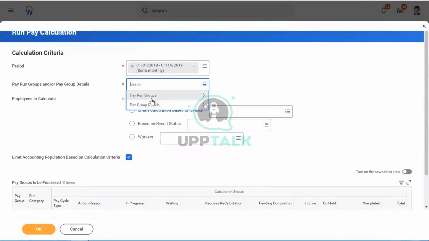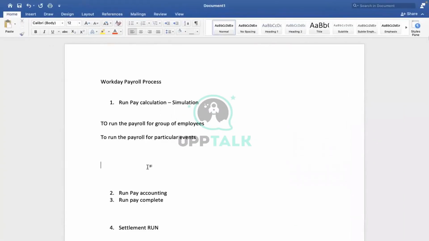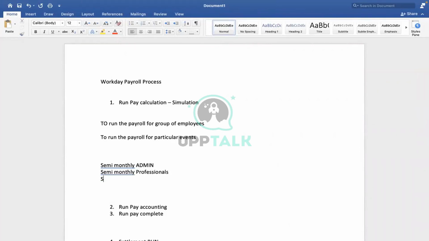What is the difference? For example, we have semi-monthly employees: semi-monthly admin, semi-monthly professionals, semi-monthly corporates.